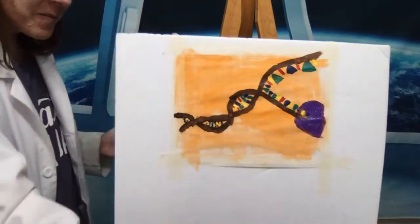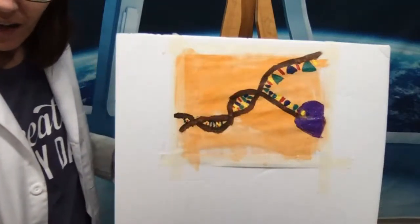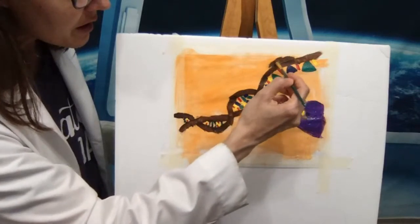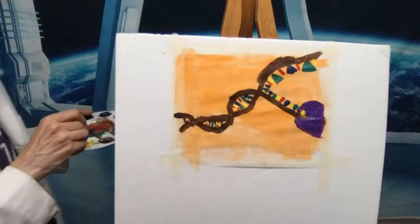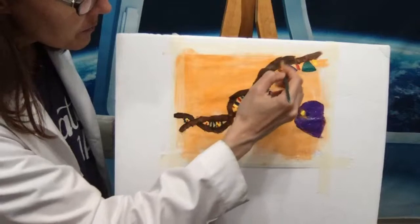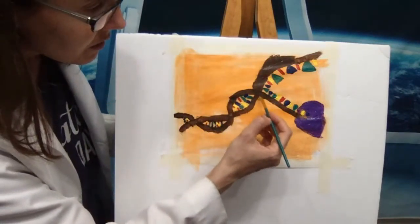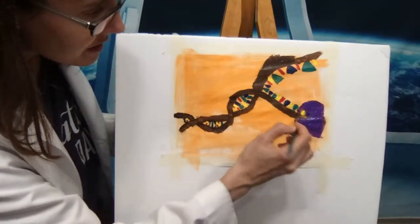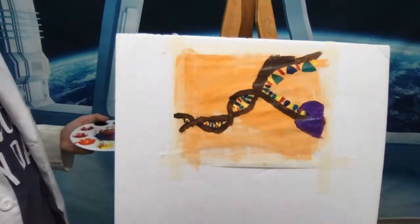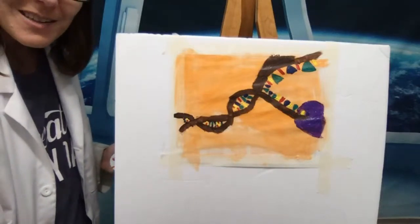Our enzyme needs a little bit of a bigger mouth here — that totally works. There's our strand of DNA. It looks a little bit like Christmas lights — Christmas lights on a big brown strand. I will say, let me know in the comments if you like it better when I have a template. I think I definitely like it better when I have a template because I am not an artist by trade, and doing this freehand feels a little more chaotic.